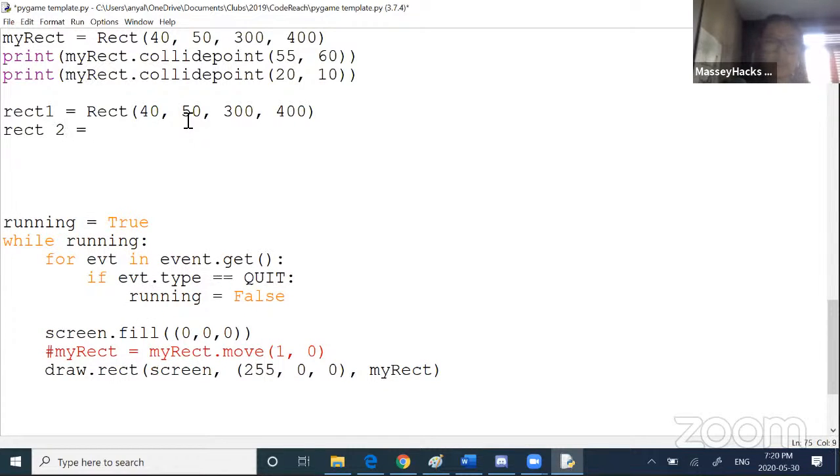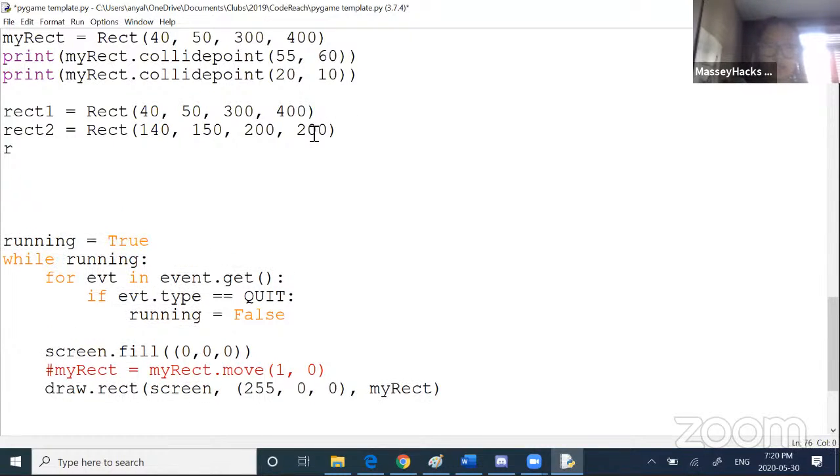Rect 2 is equal to, let's get some different numbers, 140, 150. Let's make it 200 by 200. And our last rectangle, rect 3, is equal to rect 400, 500, and put it at 50, 50.